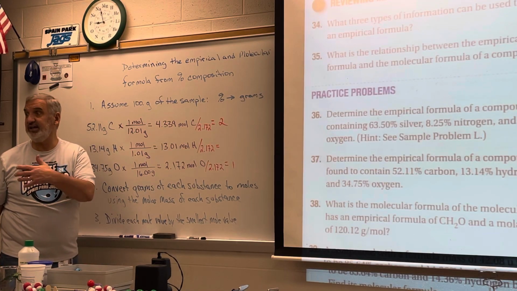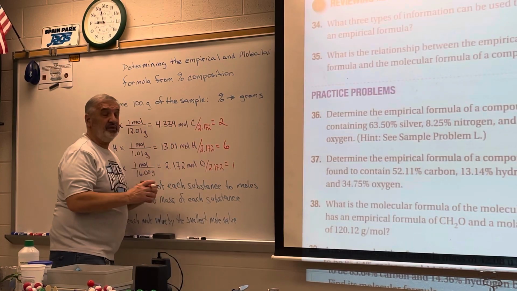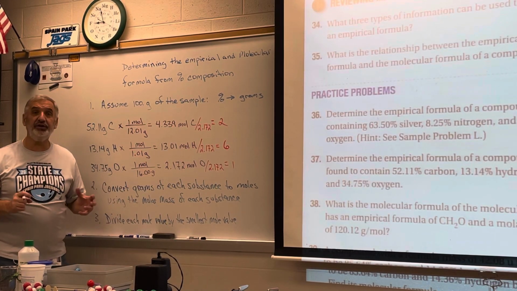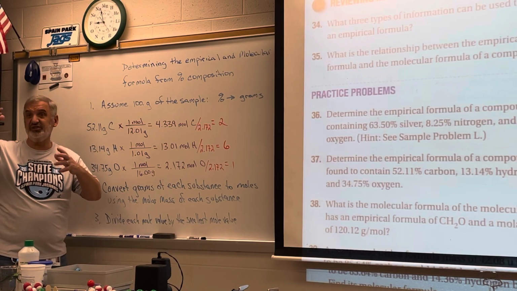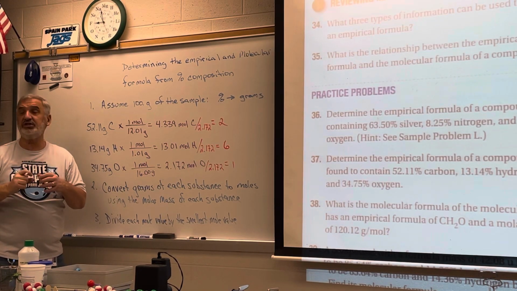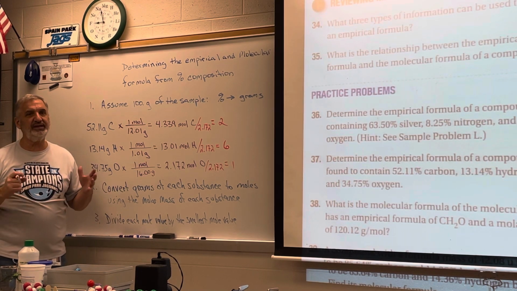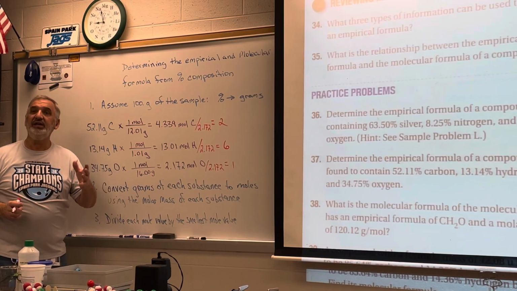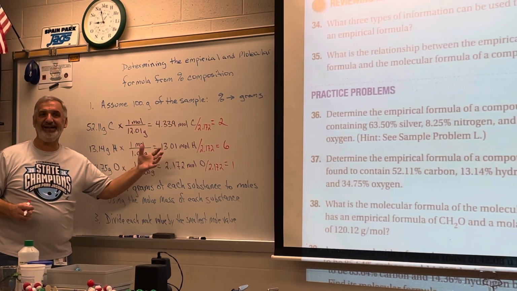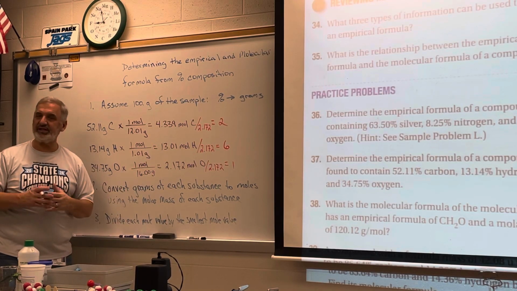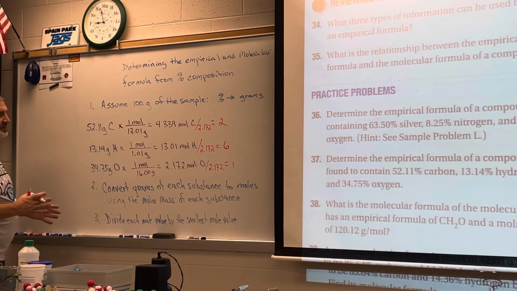5.9898, 5.998 again. All right, so that's all close enough, because it's going to be important that it's close. When you divide through, it needs to be within kind of 0.05, 0.06, pretty close to a whole number where you can round it off. Every once in a blue moon, and we're going to do one next, it comes out to like 2.5 instead of 2. Well, that's too far away. I'm going to show you how to deal with that next. And then that's the last thing we're going to talk about.